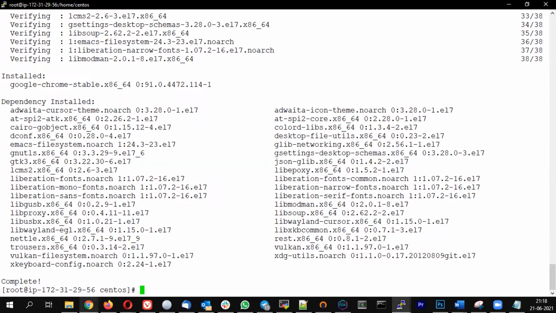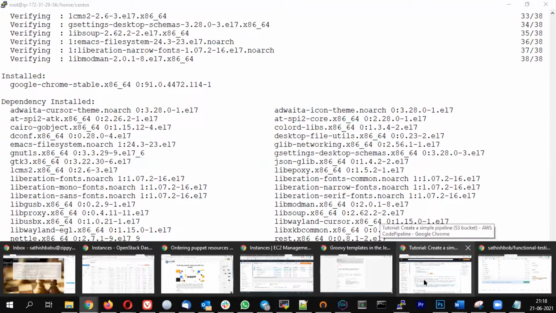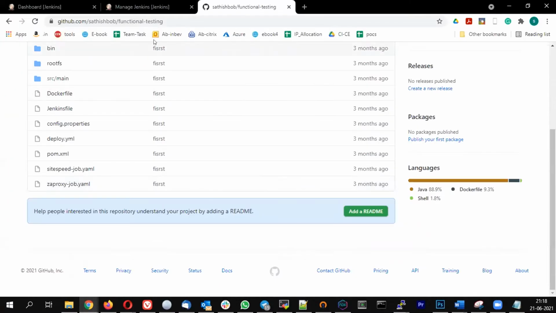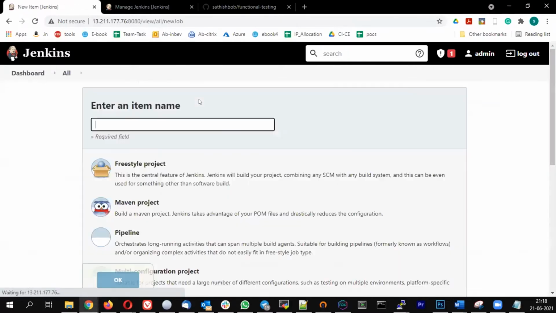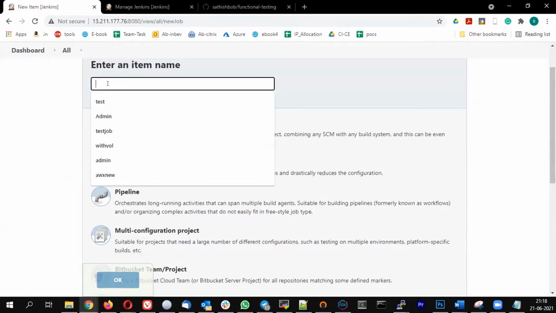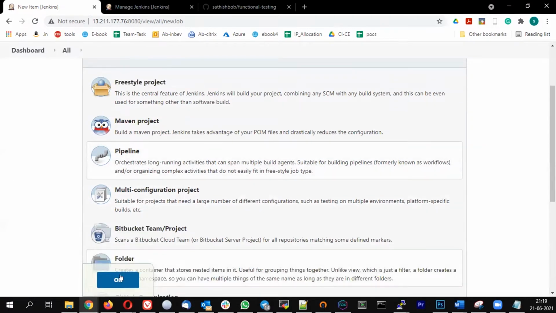Now let us write a pipeline which will execute the pom.xml using Maven. Go to new item and call it functional testing, and let me create a pipeline.